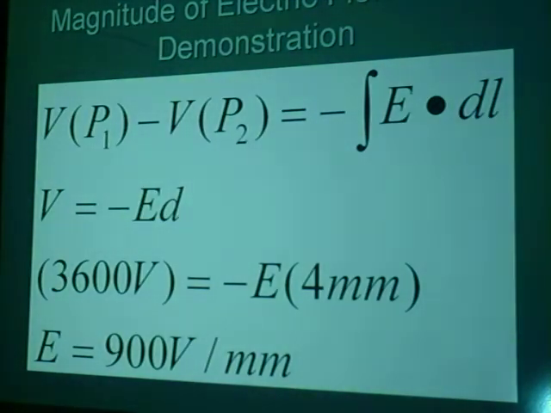To get the viscosity high enough and overcome the shear caused by the head pressure, we had to apply 3,600 volts across the two plates across a 4 millimeter gap. This came out to be 900 volts per millimeter, which seems to be a fairly strong field, but seems to be in line with what we found in electrorheological fluid literature.